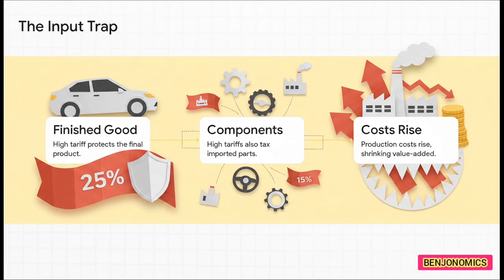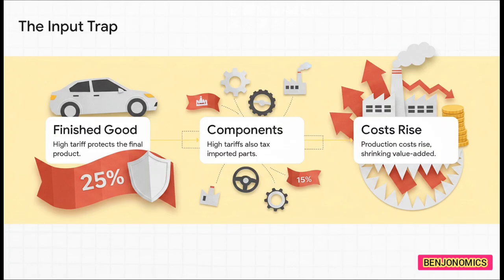Looks amazing on paper for local car makers, right? But then comes step 2. The country also charges a 15% tariff on imported car parts. Well, since local manufacturers need those parts to actually build their cars, step 3 kicks in. Their production costs skyrocket. This shrinks their domestic value added.